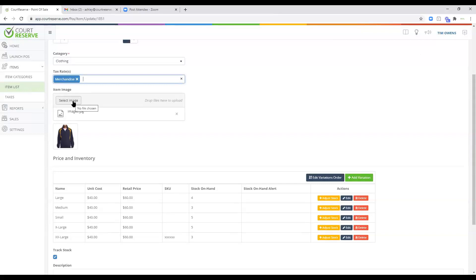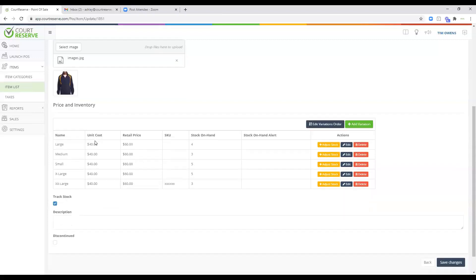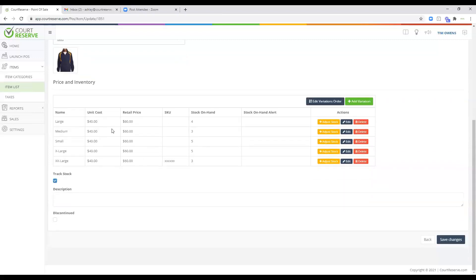You can select an image for your item. The image does need to be square — proportionally the same width and height — so 50x50, 100x100, or 200x200 all work and we'll resize as necessary. You can't have images where width and height differ. You can easily go into Google search to find proportionally sized images — most of our clubs do that.